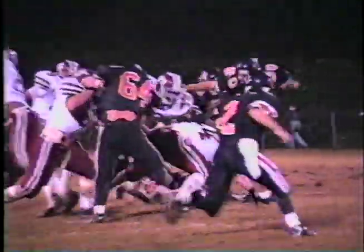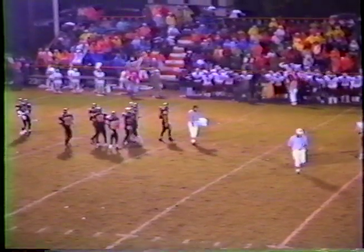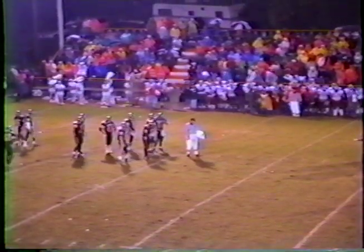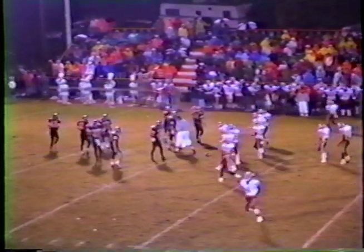First down, 10 yards to go, and that was one of the most determined runs of the season for Shaun Bohanan. You know, David, I was getting ready to say the same thing. You can tell that Shaun Bohanan does not want to lose this Clinton team. We've seen him make great run after great run, but as far as determination and just fortitude, that had to have been one of his best runs. He ran like a man possessed, picked up a big first down, and they've got some stuff going. Great run, Shaun Bohanan. First down, 10 yards to go as the ball's put down at the 41-yard line of the Dragons.